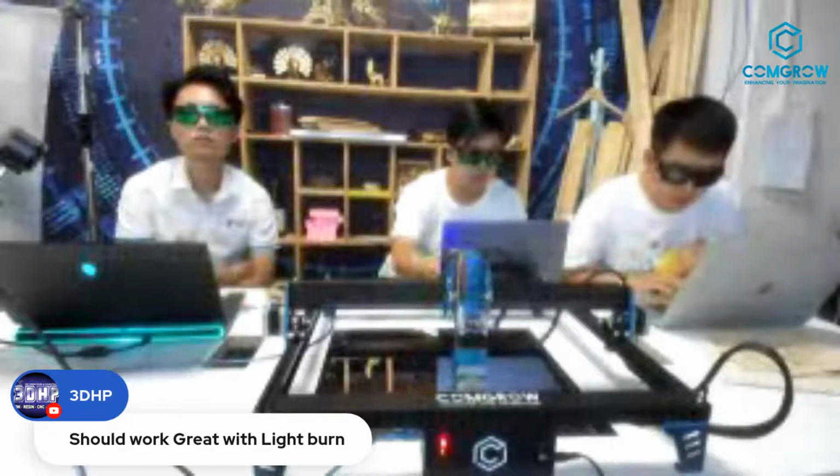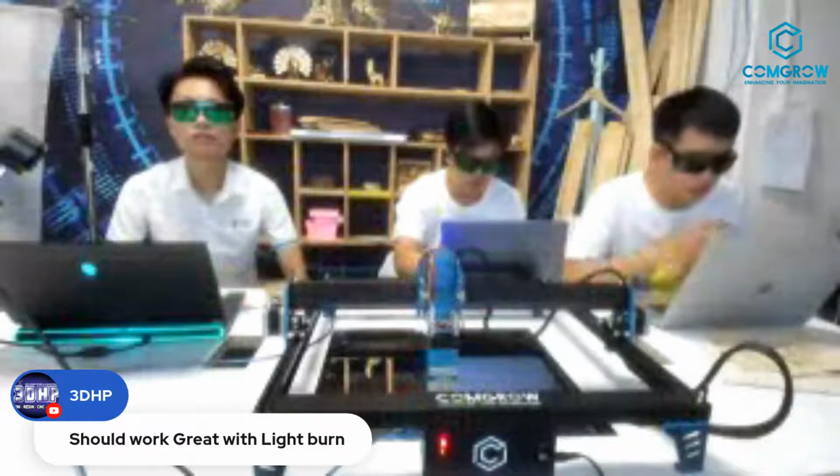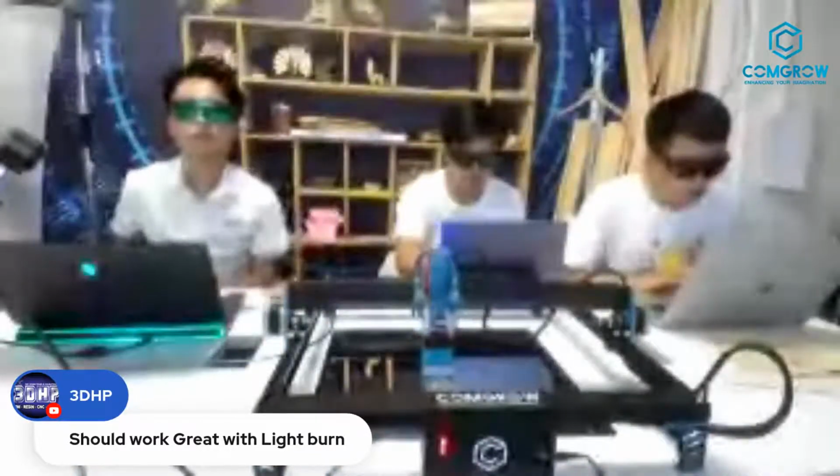Of course, as 3D HP said, it works great with LightBurn. Our engineers have spent so many hours working on this software, and it's what they use every day now. When they first showed me, I also tried it myself. Last time I mentioned that we already contacted LightBurn and also GRBL. We will put our configuration into their list, and this is our latest goal. It takes some time, but we'll finally make it, so when you buy it or use it, it should be easier. Not only in the hardware part, we are also working on cooperation with these software partners.